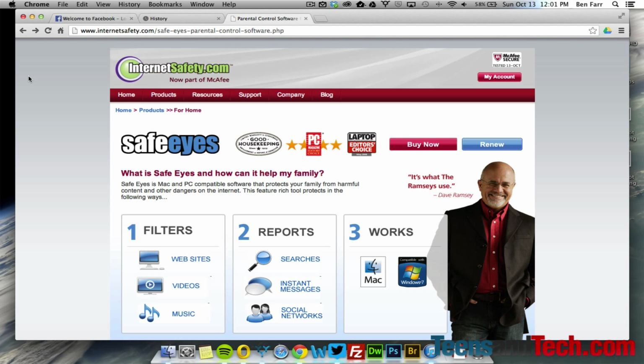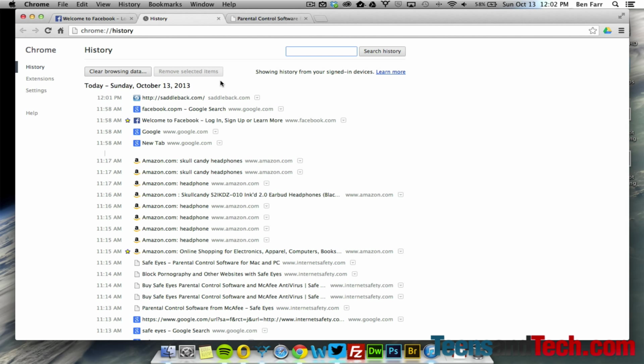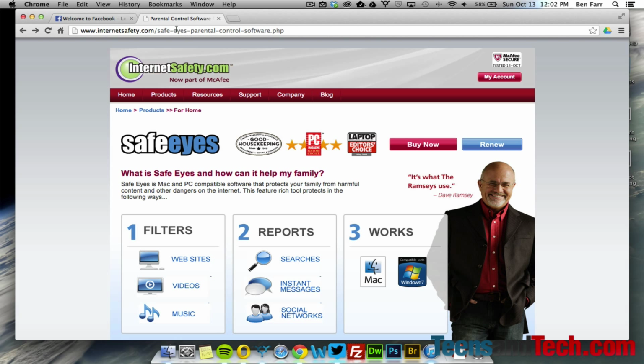This will track all history on the browser, but it also tracks history in incognito mode. So if a teen does try to be sneaky and go to incognito mode to view a website they're not supposed to, if you have SafeEyes, it'll track that. It looks very similar to the history log on Google Chrome. It has every site that your student went to. You can control and block sites. There's a whitelist and a blacklist where you can choose which sites are good or bad and stuff like that.